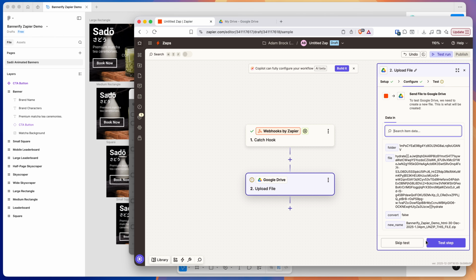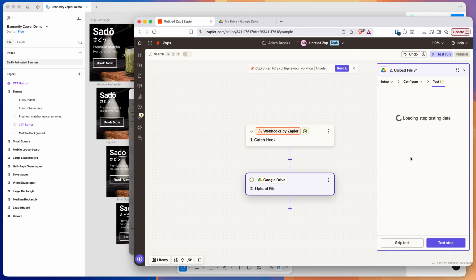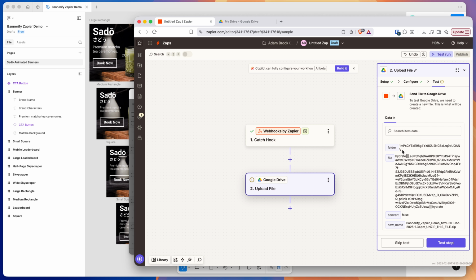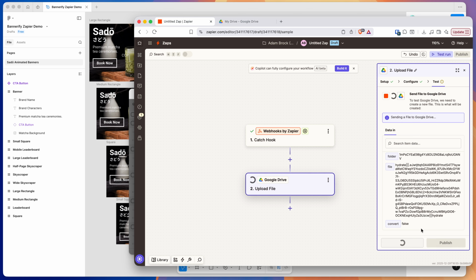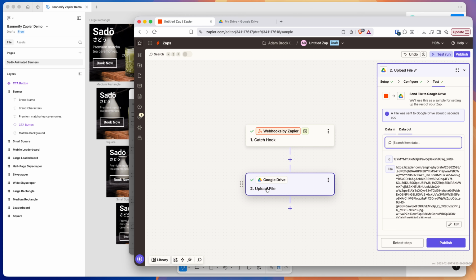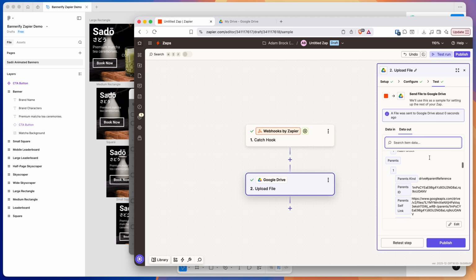And now I'm going to click on continue. And you can see here that it's loading the test data. So you can see that it's got the file content, the file name that we just mapped, and it's not going to convert it to a document or anything like that. So now I'm just going to test this as well. I'm going to test out the Google integration step by clicking on this test step button. And that should do a test of that integration. And it's going to use the test data that we just sent to the webhook as well. So you can see we've got a little check mark there, which is saying that it has worked as expected.